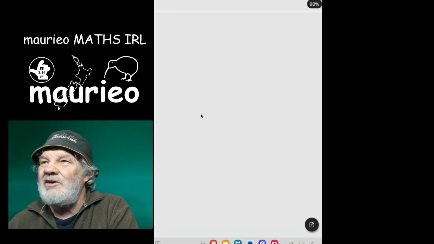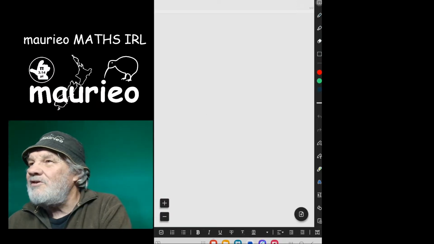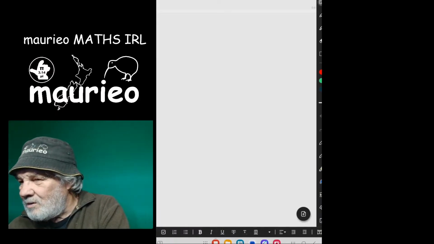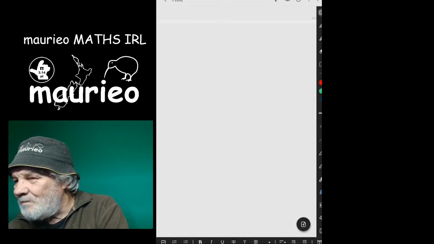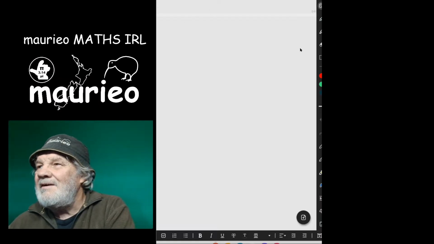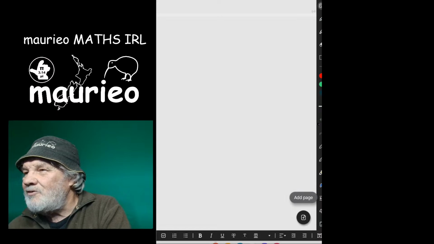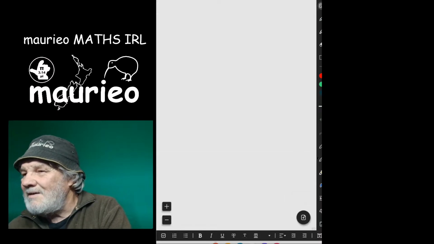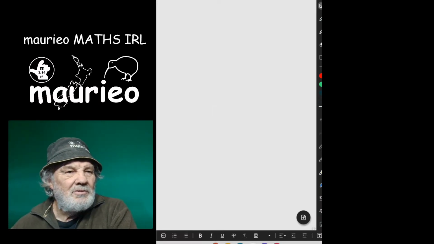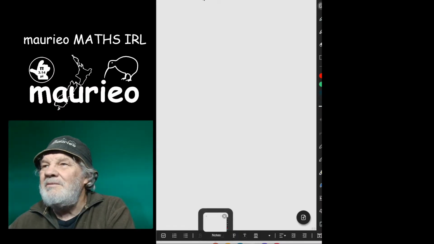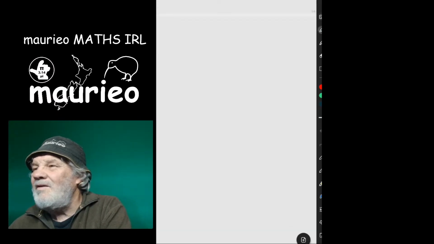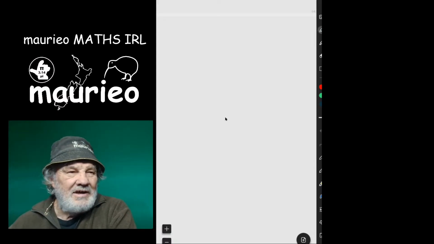I'm using Samsung Notes here. Just got to check that it's all fitting in. So there's the top of the screen there. Yeah, I think that's the bottom of the screen there. Pretty much the top there. Side there, that there, that there. Okay, and so that's that.